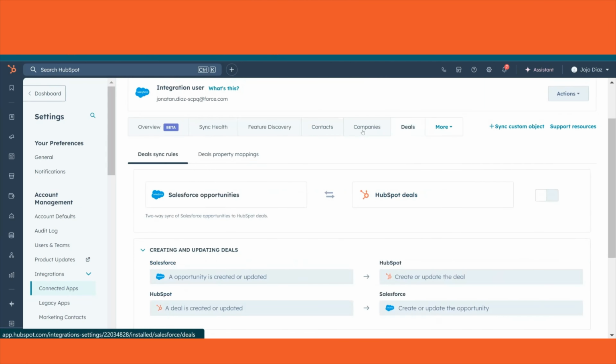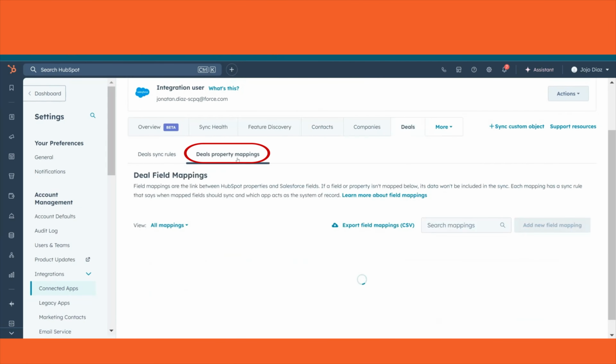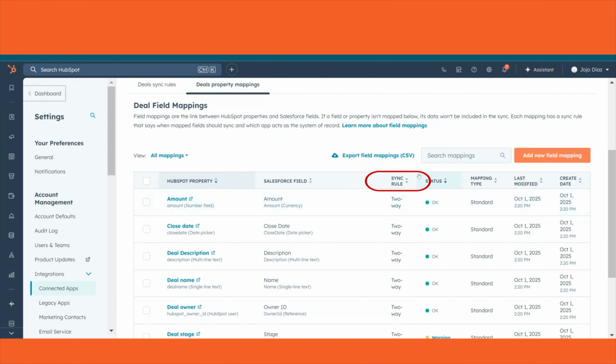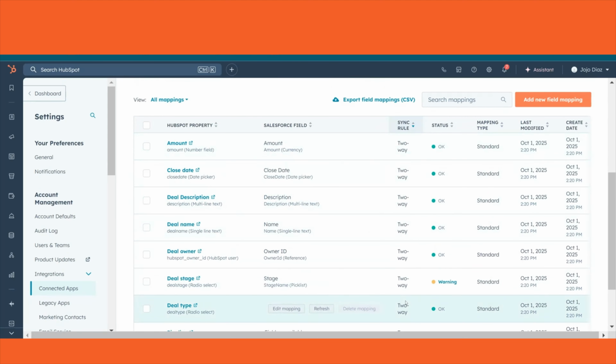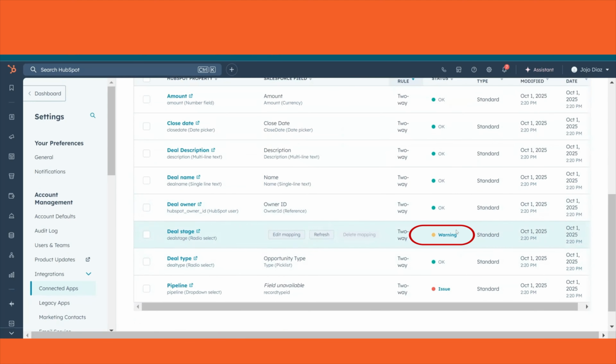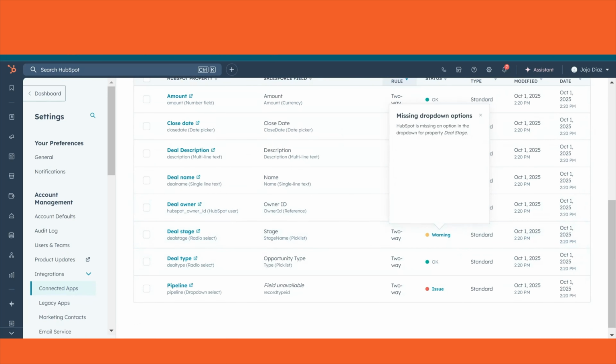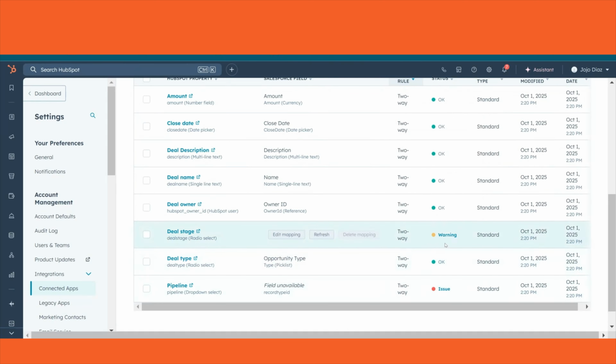It works the same for companies and deals, but here we're going to focus on some errors that came up in the mapping. So in this one, for example, it's saying that the deal stage property doesn't have any of these stages here. We can find these warnings when, for example, a pick list doesn't have the same values in both of our CRMs. In one, it might have 1, 2, 3. In the other, it might have A, B, C. So we'll need to standardize these fields.